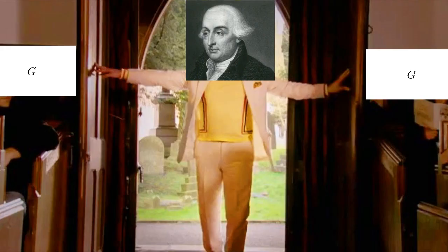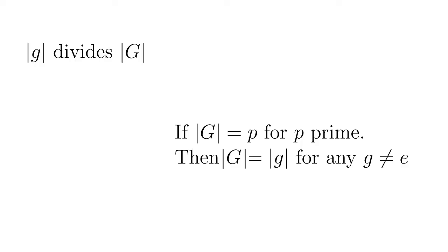Lagrange just waltzed in like, hey, I'm gonna prove something about every group ever that'll help yield insights about the structure that every group has to adhere to. So what else can we gather as a result? Well, if we have a cyclic subgroup generated by an element of G, then that subgroup's order will divide the order of the group. And moreover, if the order of the group is prime, then the group itself must be cyclic, since any non-identity element will form some subgroup that isn't just the identity. So it'll just create the entire group instead.